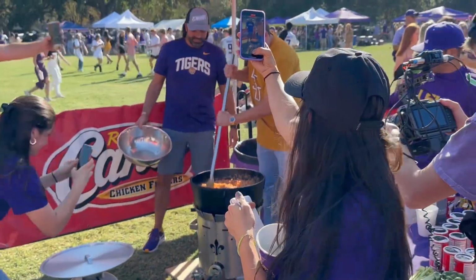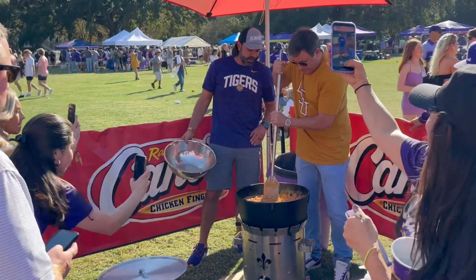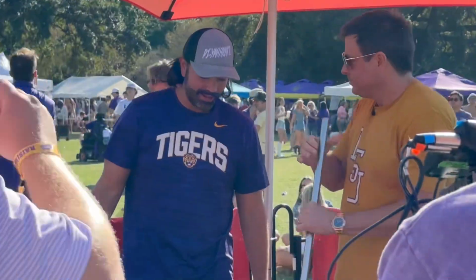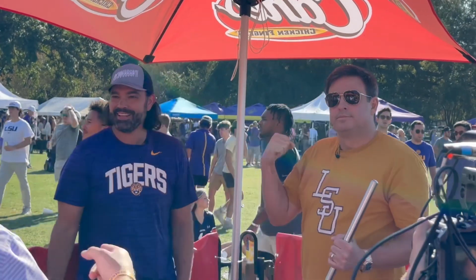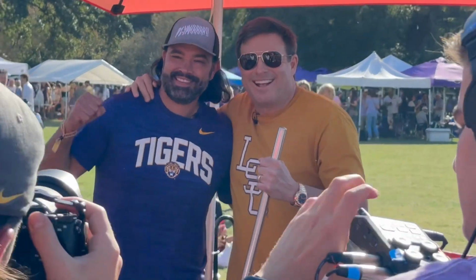At this point, the cameras came flying in. I guess it was a big deal when you see that much crawfish going into a big old pot. In all honesty, though, Mr. Todd is a very influential person, and he's just super gracious. It was so cool to kick it with him, man. So at this point, they said they wanted to get a little photo op here, so I was like, heck yeah, let's do it.